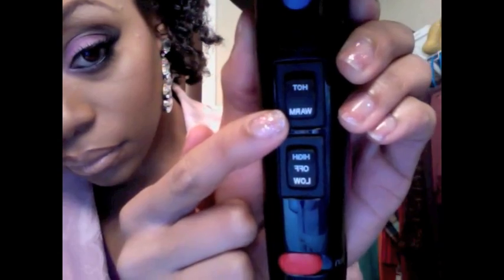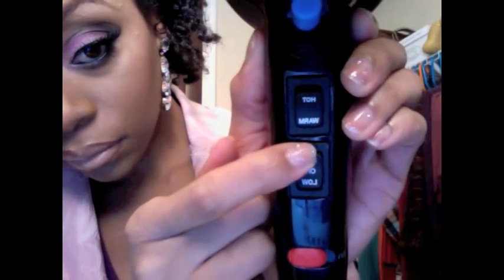Be sure to utilize the warm setting on your blow dryer. There may also be a cooling trigger, which is also very helpful. Test out the heat on your hand. What's too hot for your hand is probably too hot for your hair. Once the temperature is just right, I like to go ahead and apply the blow dryer to the shaft of the hair, also focusing at the roots to add volume. With this technique, you don't want to stretch the hair too much because you want to maintain that curl pattern. You can already tell the difference.